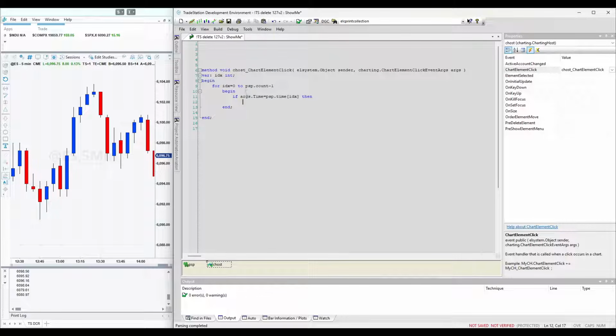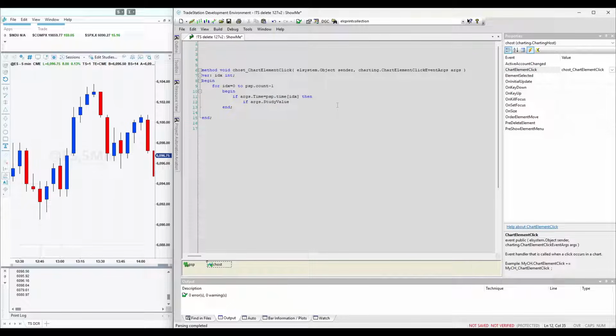Okay, so we're checking our price series provider against the time. And if the time does happen to be the same time, then if our click is above this time, so if our click, which would be the args.study value, that study value is going to give you the price of wherever your click is.